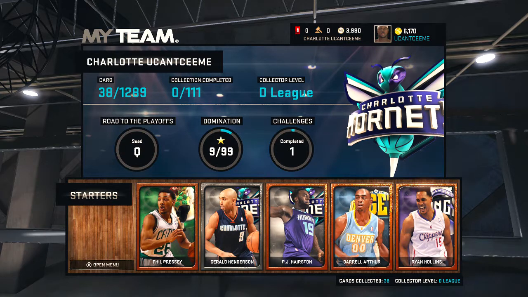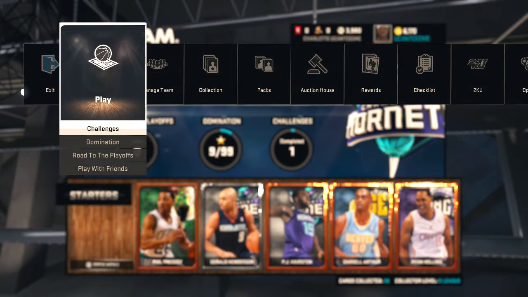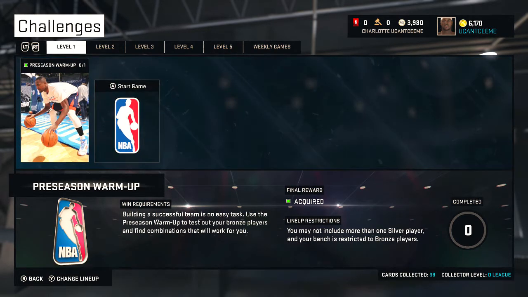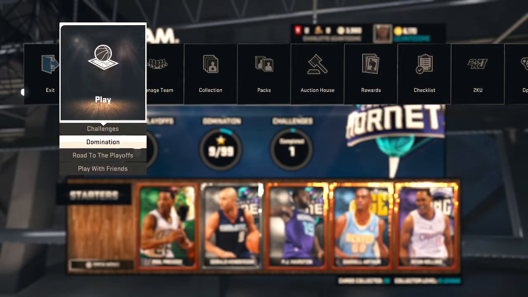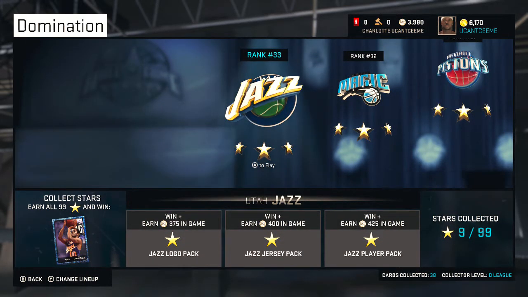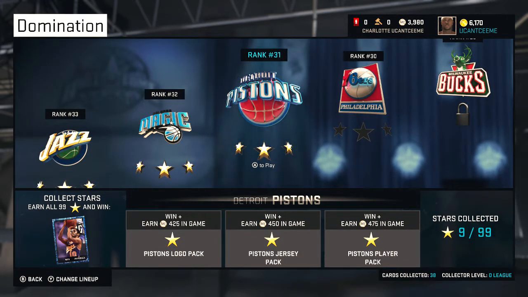So with that being said, this is my starting roster that they started me with: Phil Pressey, Jared Henderson, PJ Harrison, Darrell Arthur, and Ryan Hollins. What I've done, and what you may want to do, is I played the first challenge with the crazy servers. It still says 0-for-1, even though I beat it. But I jumped into domination. I didn't realize at first that when you play domination, you can get all three stars in a game. I thought you only got one star per game, which was a relief because I ball out. I get like 700-something points per game with the way I play.